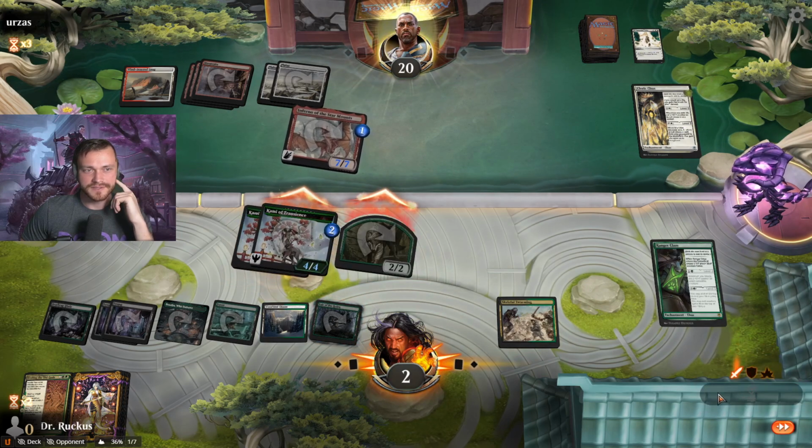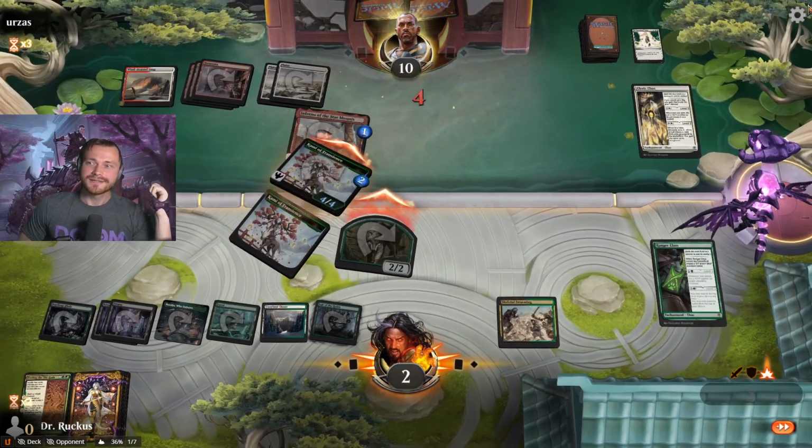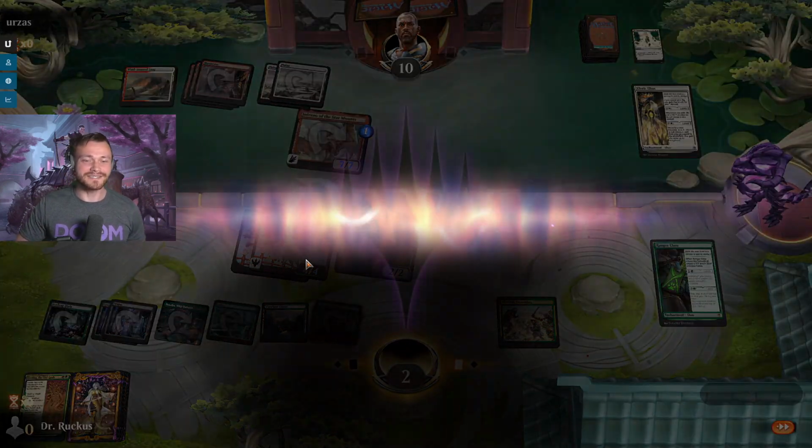They have an instant here, too, it feels like. I think they have Shock. I don't know what they're doing. Oh, so sad. Dumb Boros Angels deck got us.